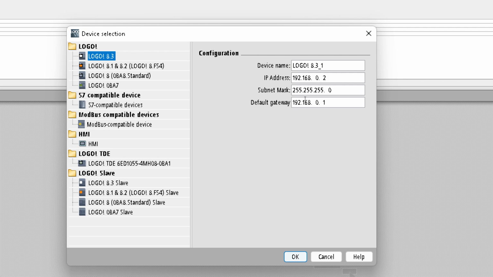So in my PLC, the last digit of the IP address is 7 and the gateway is 10. It could be different for you. How to get or set these parameters, you can do it on the PLC module itself. I'll show you later. So here you need to put the IP address and default gateway parameters. Then you need to press OK.